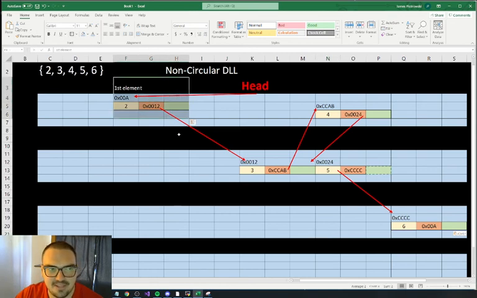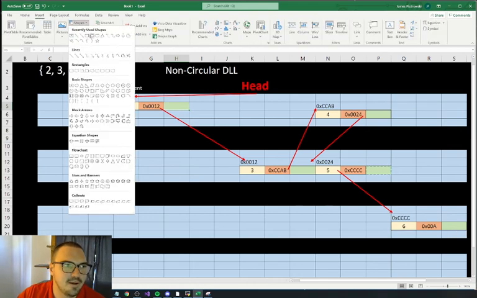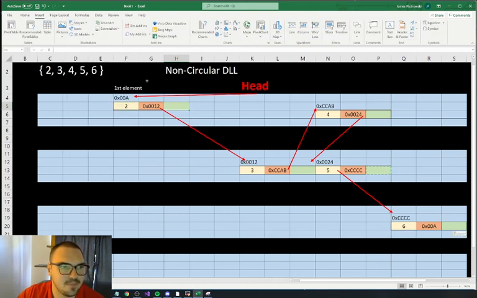This is the first element. This is a non-circular DLL. Where is this previous node pointing to? What do you guys think? Where's that previous node pointing to, if it is a non-circular DLL?